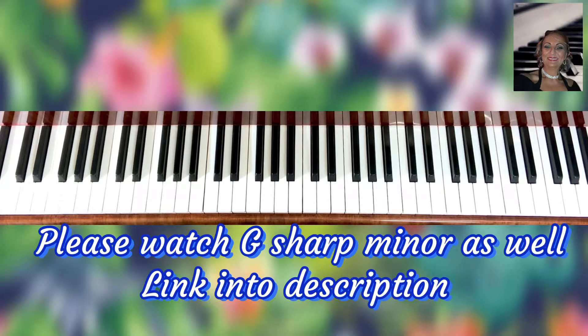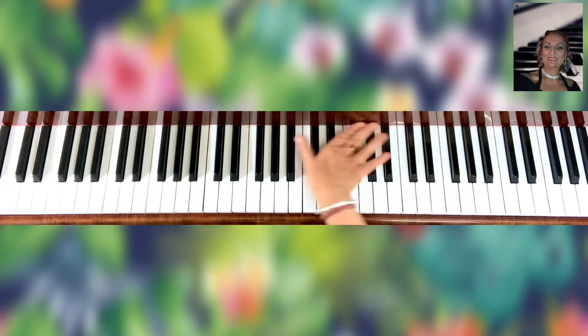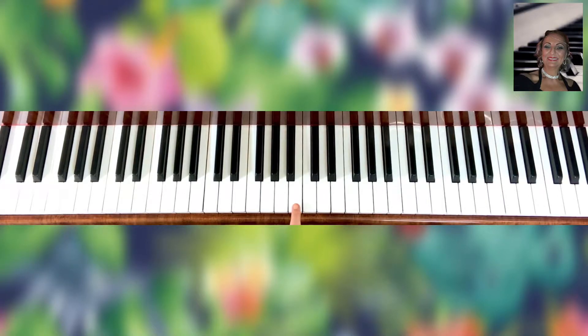I gave you a lot of tips on what and how. Your main important thing is to recognize that all these notes are flat — but this one, C flat, and this one, F flat, are the white keys. So memorize where the white keys are, and then it's easier to play.